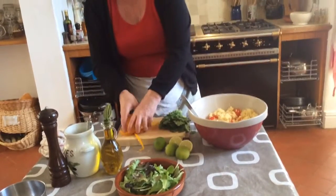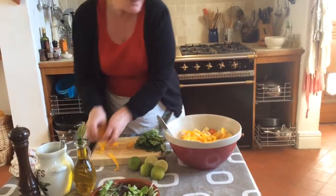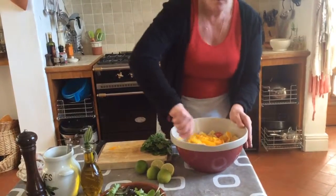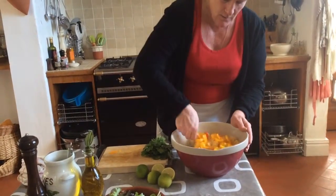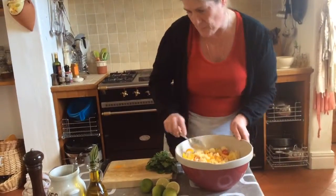But basically, these are the basics. It doesn't have to be yellow pepper, it can be green pepper, it can be red pepper. Personally, I like yellow pepper. I don't like green peppers, I don't like red peppers, simply because I like the sweetness of the yellow peppers. Right, you just want to give that a little bit of a mix.